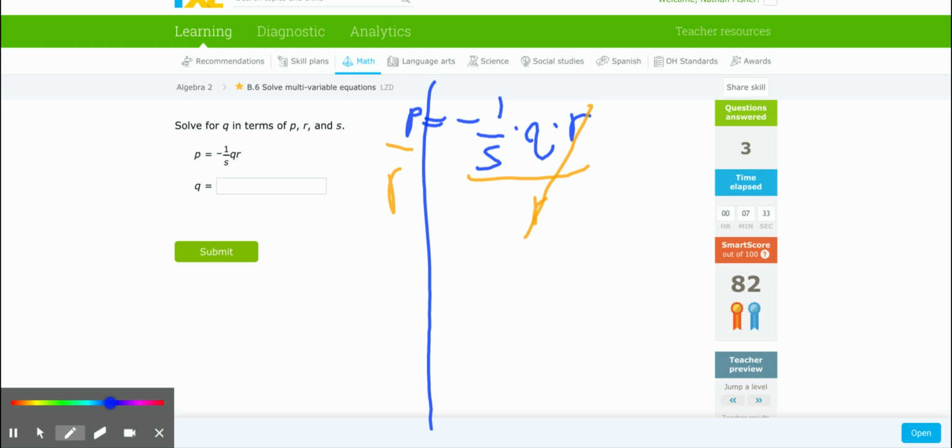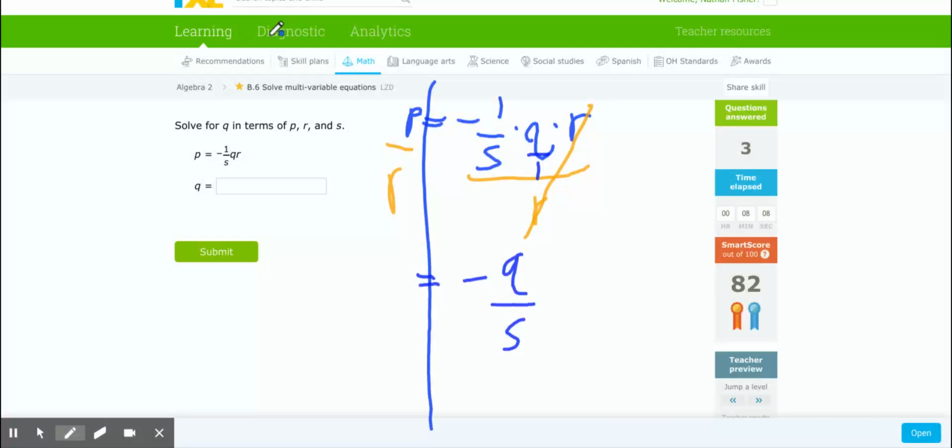When I do that, I'm going to have negative 1 over s times q. Now I'm going to rewrite that here to just make it a little bit more something that I can understand. 1 times q is just q. So what I can do there is I can just write the q on the top and the s on the bottom. That would be like if I actually multiplied those two things together, because this is technically a q over 1. Negative 1 times q is negative q. S times 1 is still s. So if you didn't see where I got that from, that's what I'm looking at.